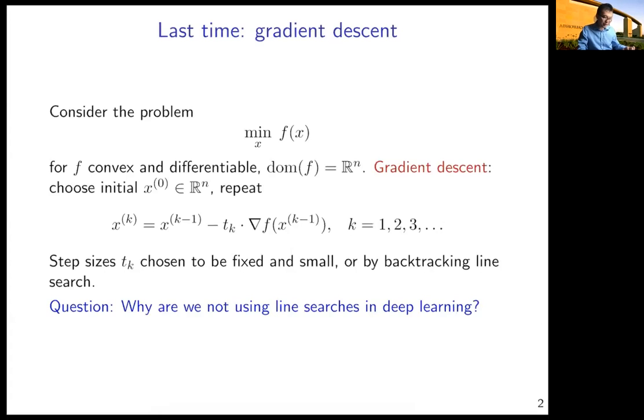I guess the answers are twofold. First of all, we're talking about gradient descent. We're not yet touching upon stochastic gradient descent, where this gradient is a stochastic approximation of the... Yes, there were two answers from students. One said in the chat box it's non-convex, the other said it's too costly.